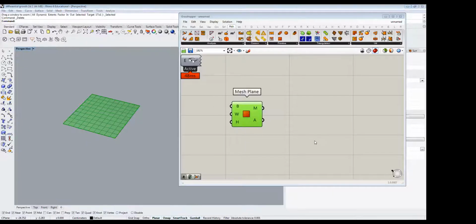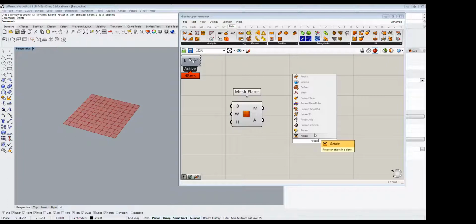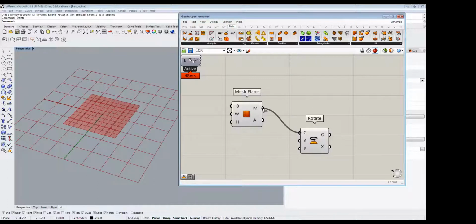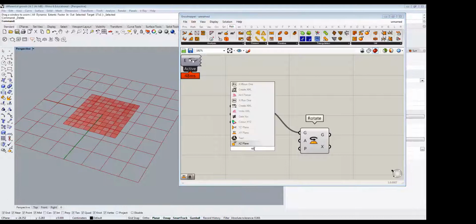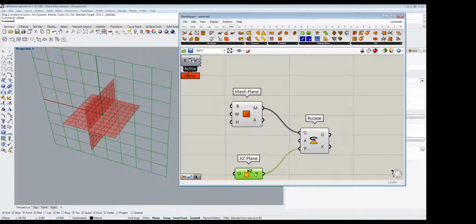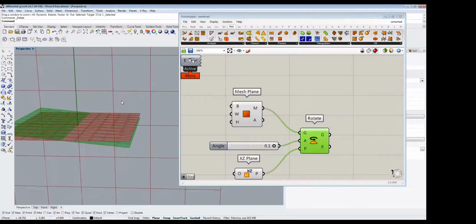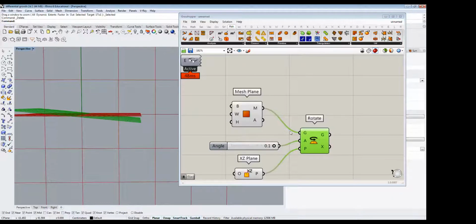So I'm going to use one of the many Rotate components. It was a mystery for me why Grasshopper has so many rotate components, but it does. For example, this one: I'm going to rotate this in, let's say, the XZ plane by 0.1 radians. Now it's not flat and it will work.